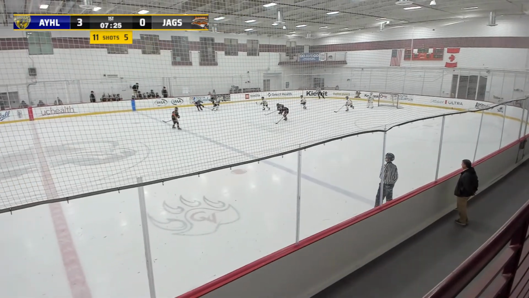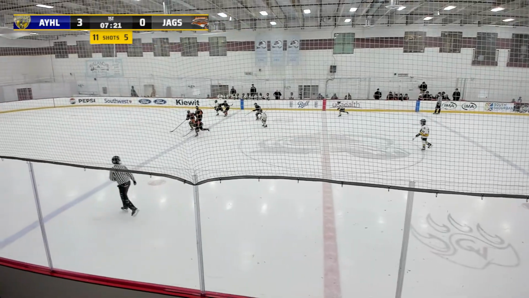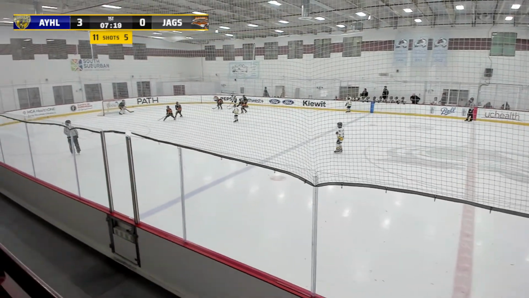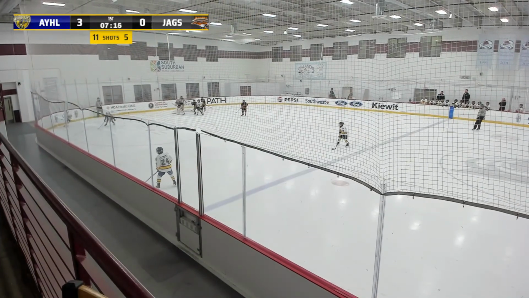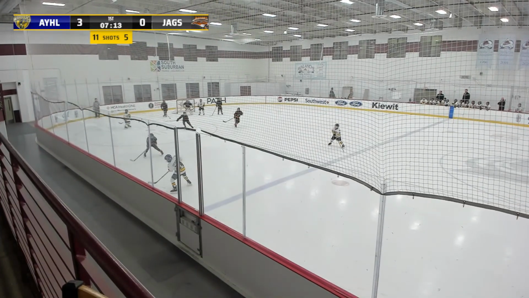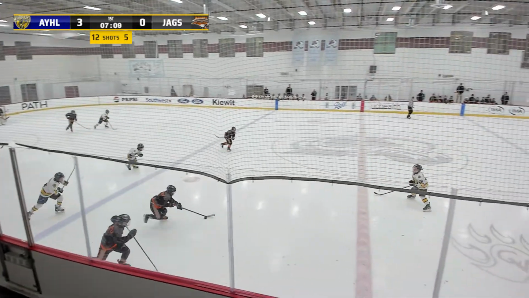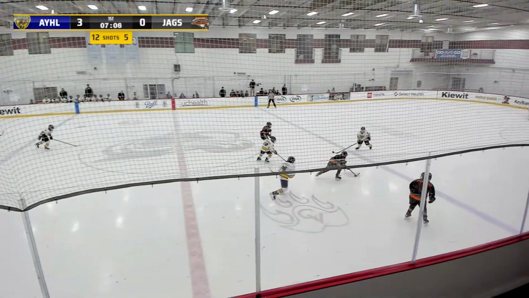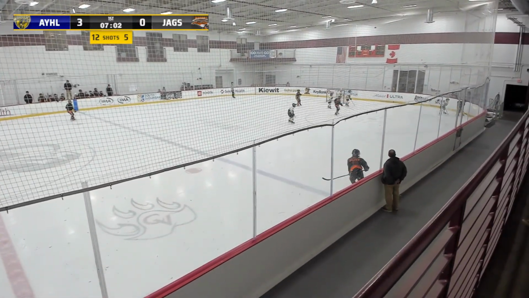Smith steals, pushes it out of the zone. Smith has momentum. Oh, great back check by the Jags to disrupt it. Centering pass. Oh, almost an own goal. Almost an own goal there by the Jags on that centering pass from Smith. Owen Steinke loses it here at the blue line. Brad able to get a stick on that entry.